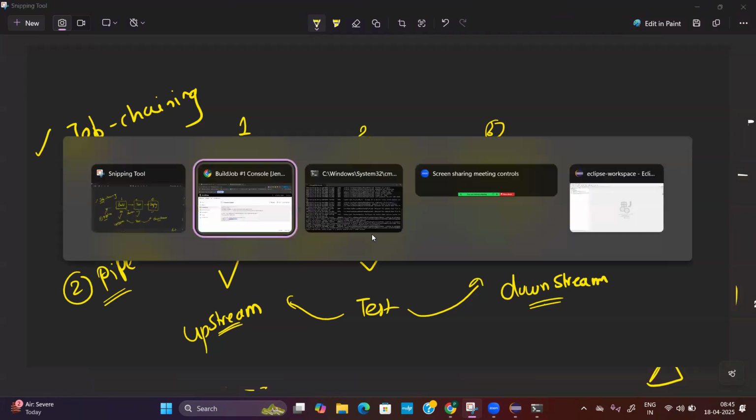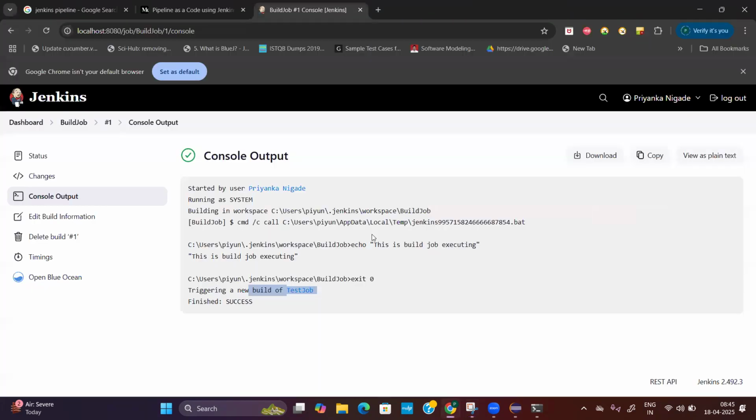Again, you are not responsible for designing the pipeline. Understand the point. But suppose tomorrow you start at, let's say, a startup organization. In that case, as a tester, you should know all these concepts and be able to design your own pipeline also. That's the reason it is important. So guys, in the latest Jenkins, our process is very simple. Let's have a look at how to create a pipeline.